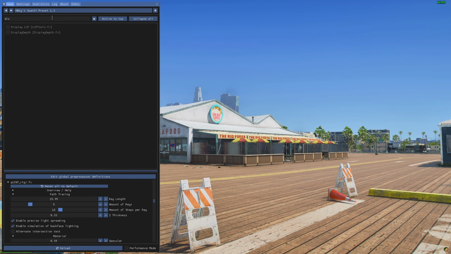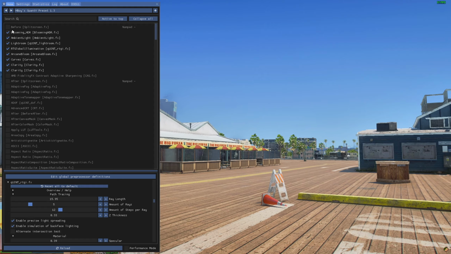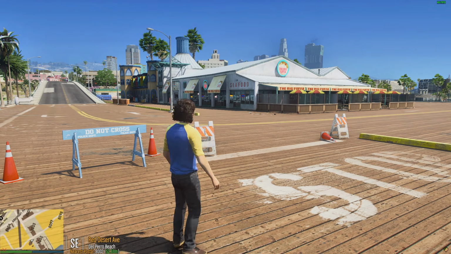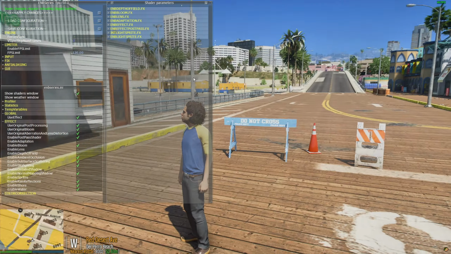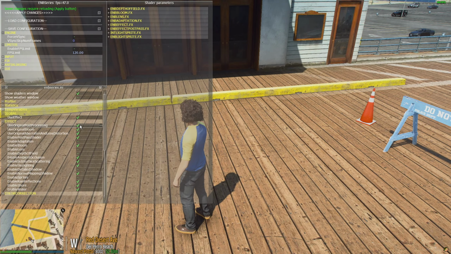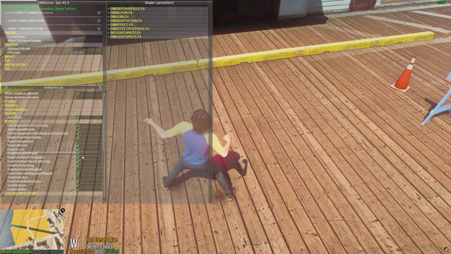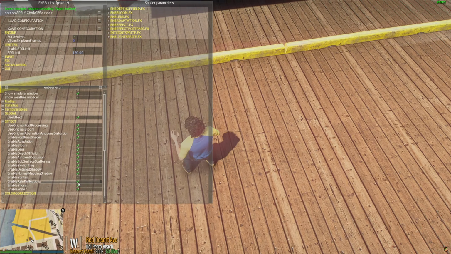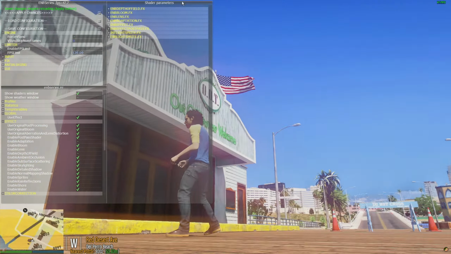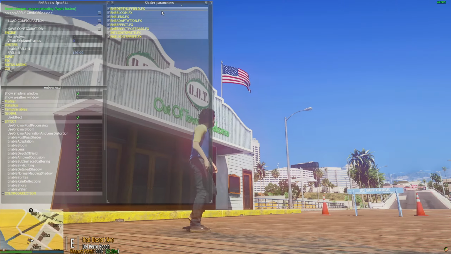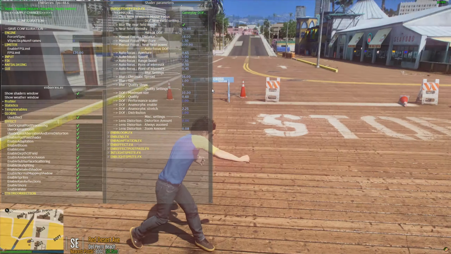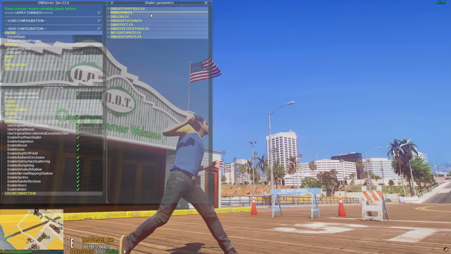After you're done with that, all you've got to do is have fun, enabling and disabling things to your liking. I will do that in a minute, but before you do that, I highly suggest you go to your EMB and mess with your EMB before you start with your ReShade, because EMB has more of an effect on ReShade than you think. What I like to do is enable every single thing except for depth of field and adaptation. The depth of field is like blurring, so anything in the far distance will be blurred, but I personally don't like that. And the adaptation is not really that useful.